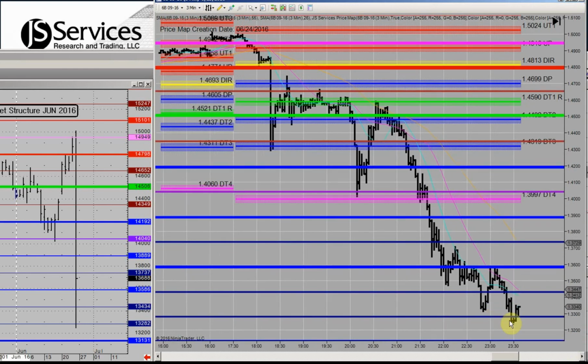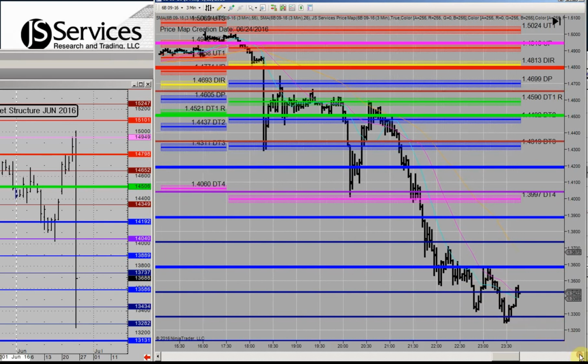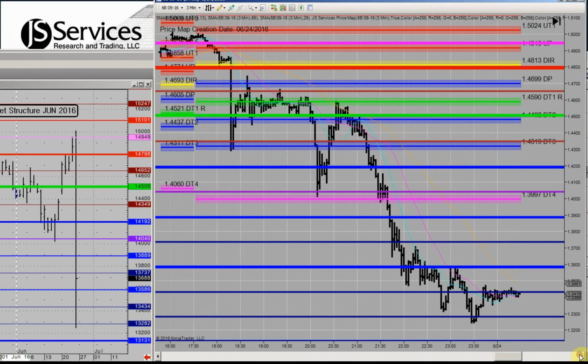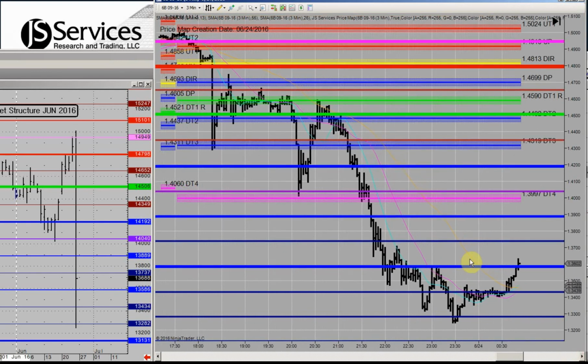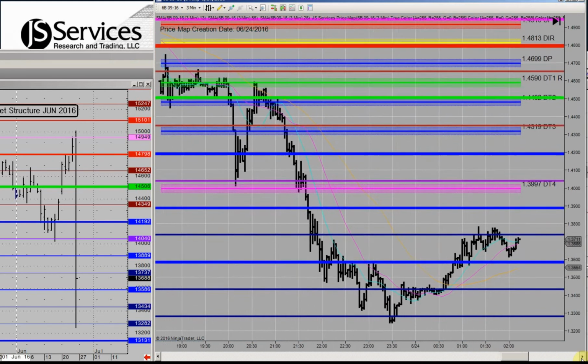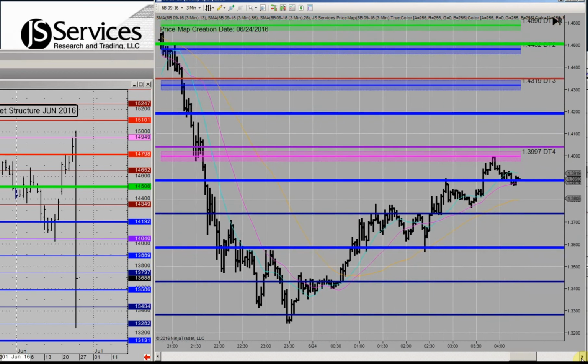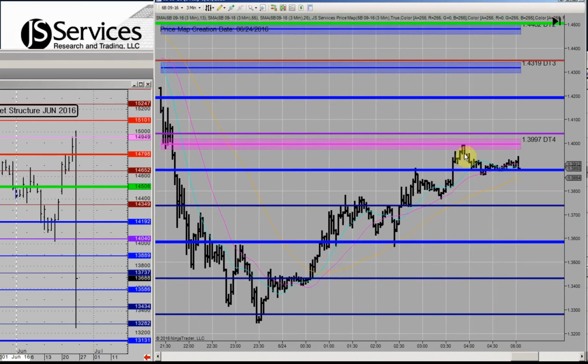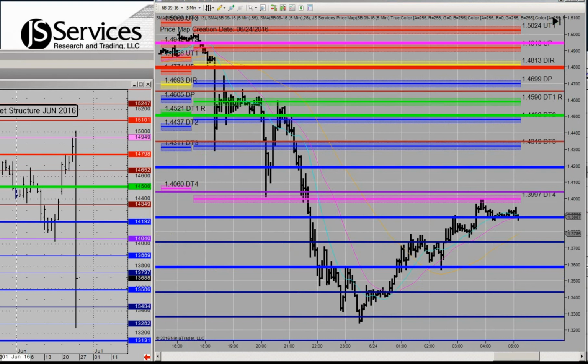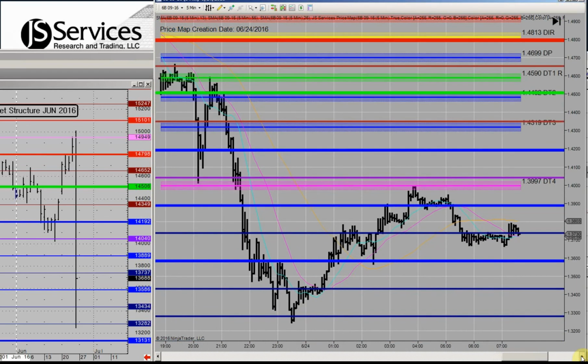Now we make a new step lower, so we've got some good definition with the monthly price action and the monthly structure. The market should maintain a trade below here, and it doesn't. And so this is the tell that this aggressive selling is going to pause, and then the market ends up trading sideways for the balance of the session. It's interesting that we come back to the DT4. I'm going to blow this out a little bit, longer term chart. And we get more sideways action into the close.